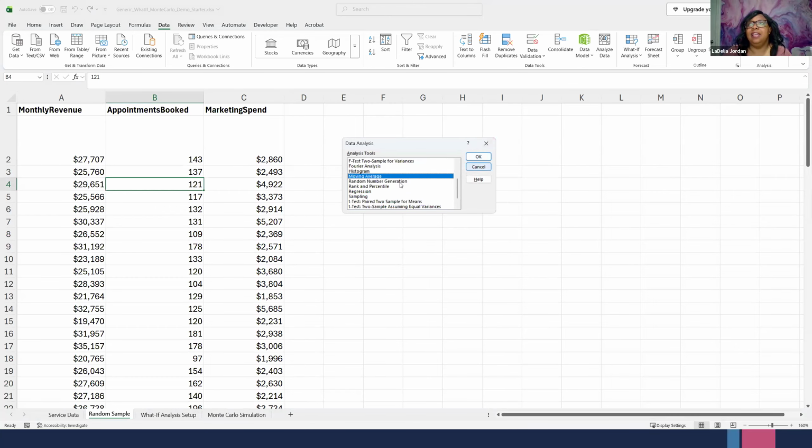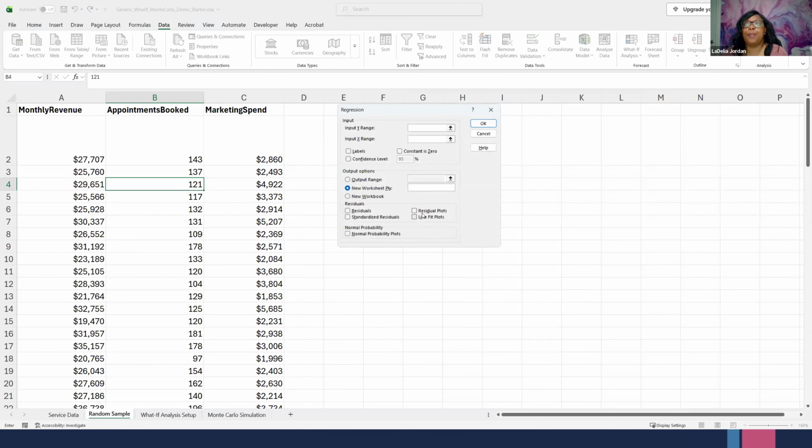And then I am going to go to, where is my regression? Here, Regression. I am going to choose Regression and click OK.